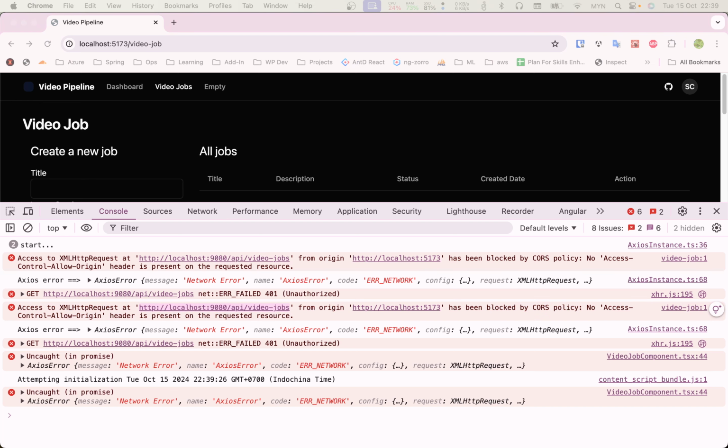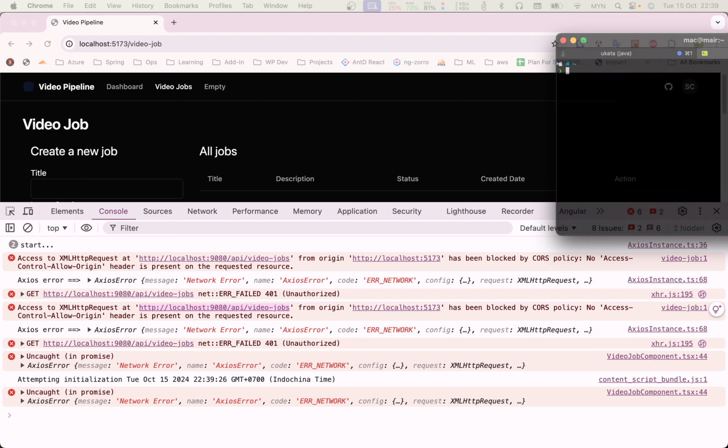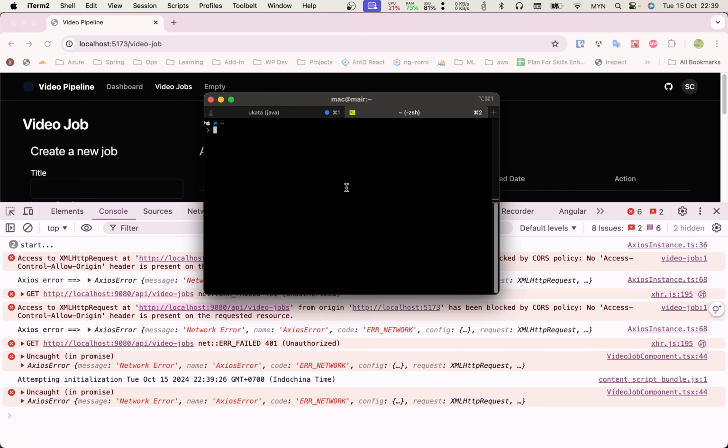You may know that before sending an actual request to the server, the browser sends an OPTIONS request to check if the subsequent request is allowed or the origin is allowed.